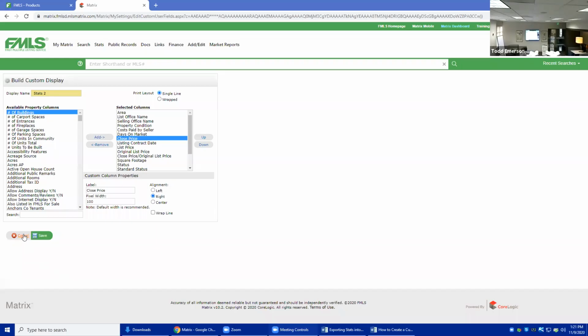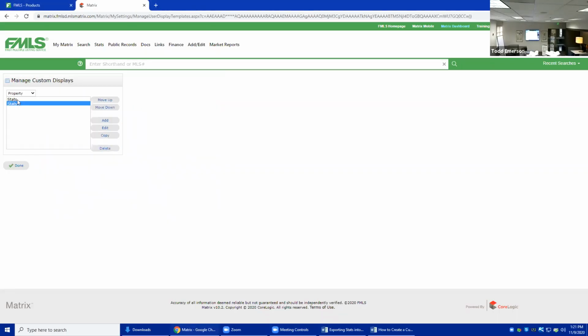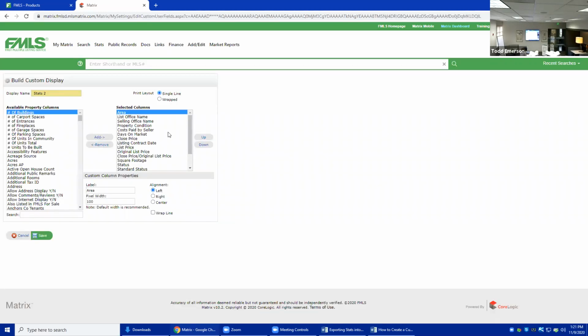So again, if you click stats 2 and you click edit, because stats 2 is the one I just created, then you can go back in and add, or you can remove if you put the wrong thing in there. And then you can also adjust. If I wanted to move the listing date office name up above area, I could click up, or if I wanted to move it down, I could click down.